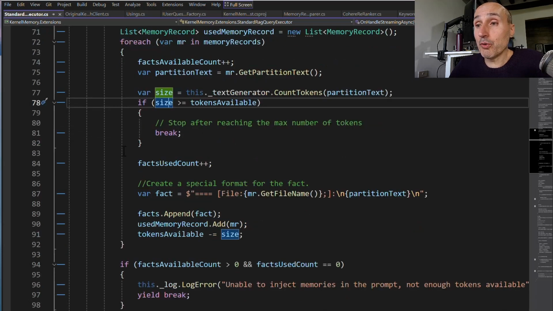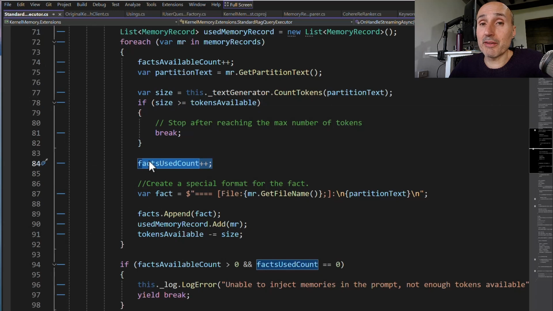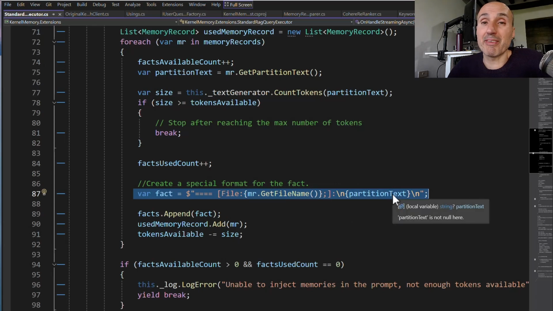And if you arrive here, you can increment the number of facts you are using. So you create a fact, and it's a special form of text in which Kernel Memory fills in a partition text. But this is just prompt engineering. You can find a lot of RAG examples in which you can configure this kind of input for your specific use cases, and generally speaking, based on the large language model you're using.